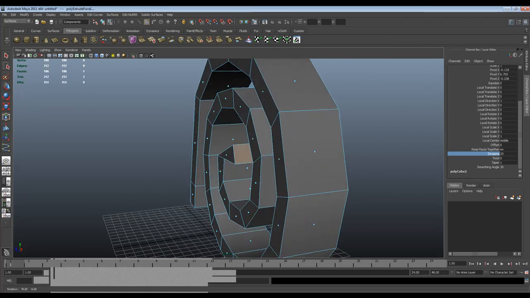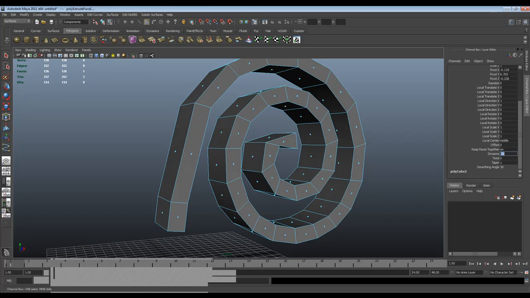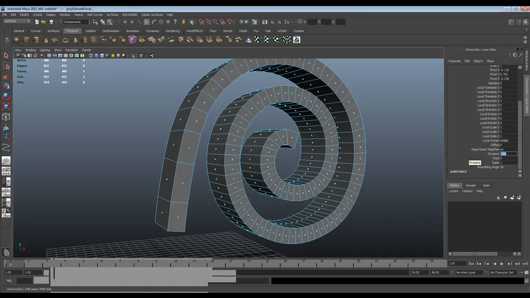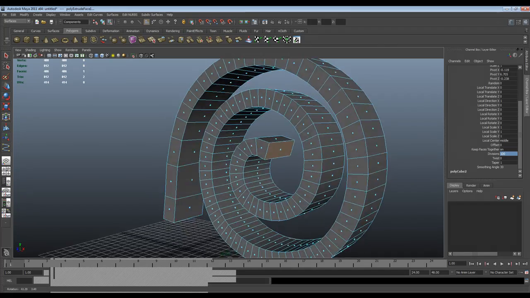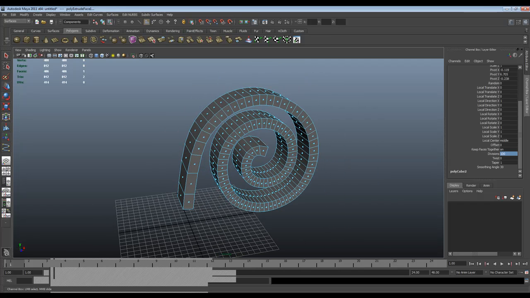Now of course 25 divisions were not enough with a middle mouse drag. I'll just simply start punching in the numbers. Let's say 30 or probably 100. Right now of course I've got it much more perfect. So this is in case you would like to have some sort of a free form object that is quite exhausting to generate by hand.